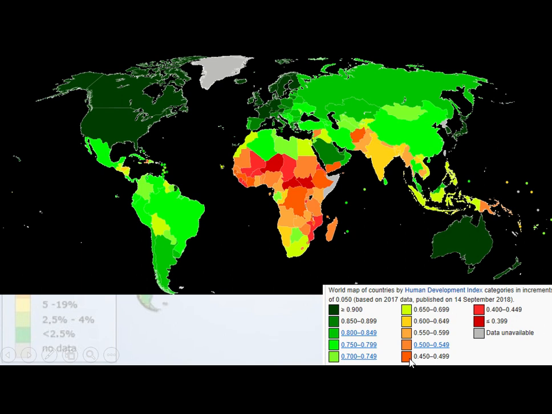Okay, so anything from this darkish orange to red are places that are the least developed countries in the world. And again, there's no surprise probably to many of you that they occur in Central and Sub-Saharan Africa. Which I'm sure many of you could have identified even before I showed you this map. So this shows you a pattern of human development, and the Human Development Index, which remember includes the income per person, so GNI per capita, the life expectancy from birth, and the average number of years for schooling. Alright, so that gives you a good composite idea about where in the world is and isn't as developed as everywhere else.